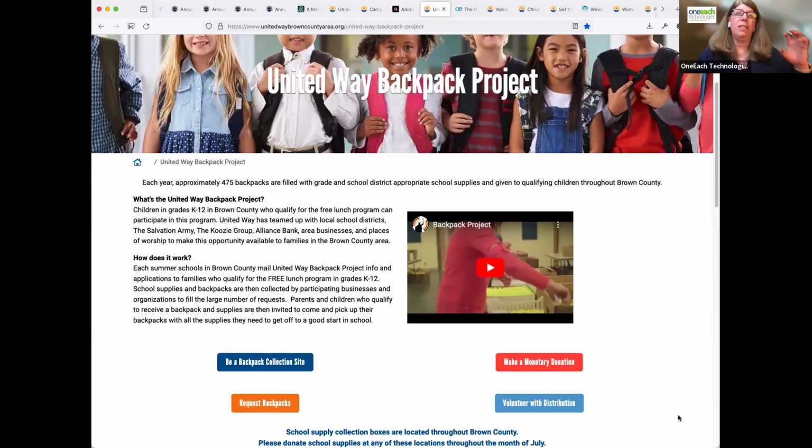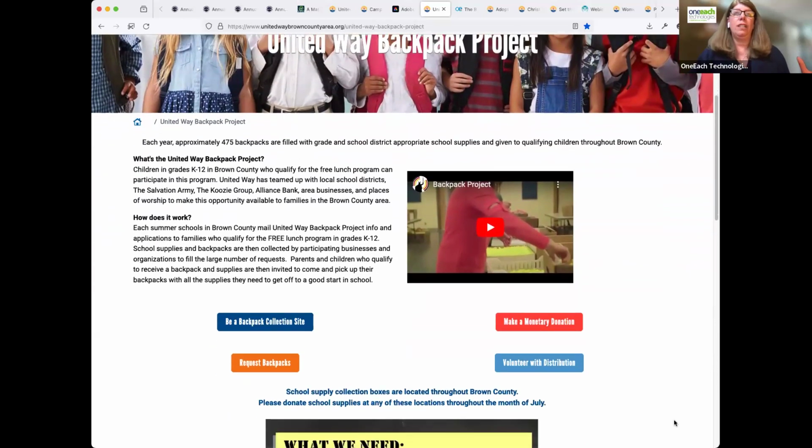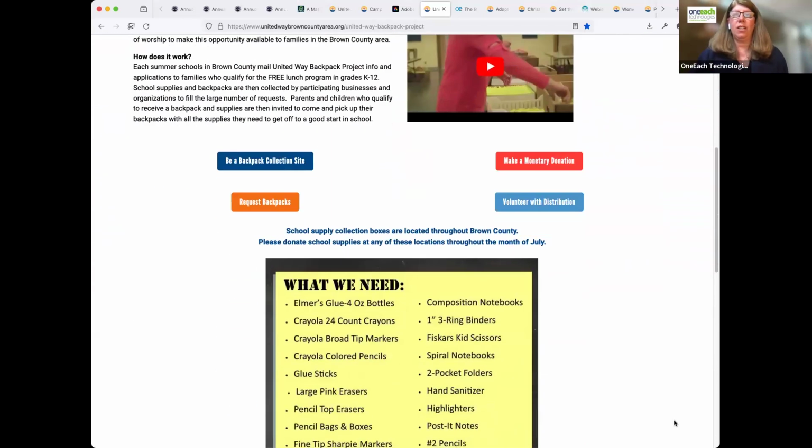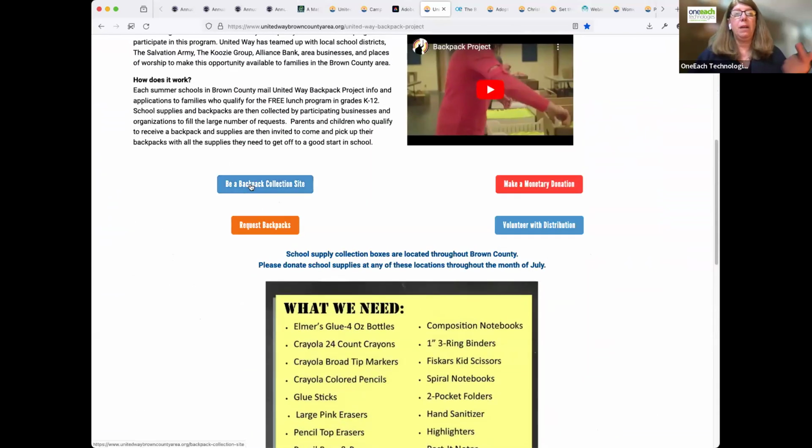Especially a lot of my United Ways do backpack programs or stuff the bus programs. This is one of an interesting one as far as this event goes. They have a lot going on with theirs. But I wanted to show you some ideas here too. As you think through events, sometimes events aren't a one form event. They're a multiple form event. How do I manage that? So buttons are a great way to help you manage multiple form events.